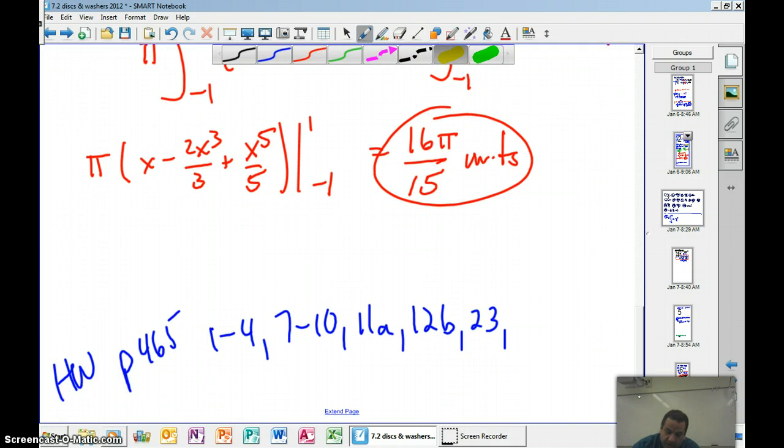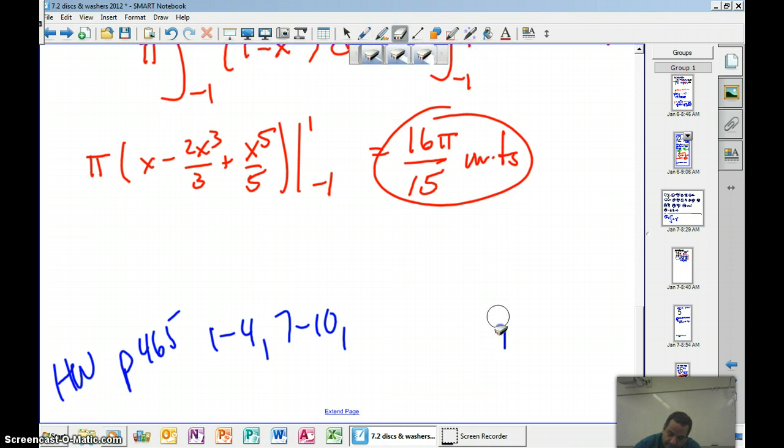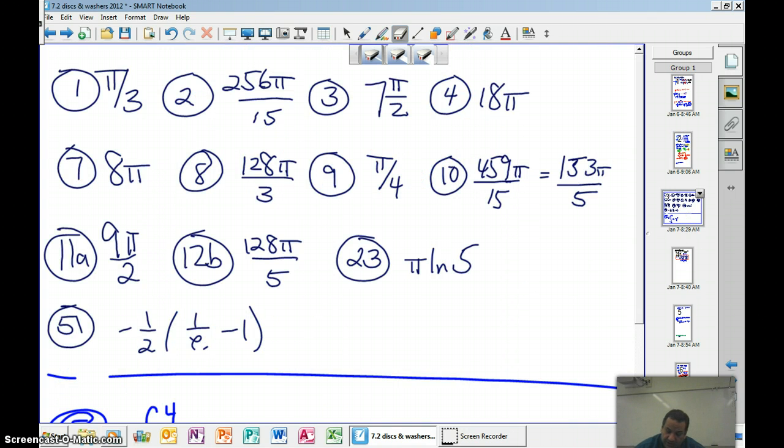Next, we got some homework here, but I'll talk about that later. I want to look at washers. All right? You know what? Let's do this homework too. Some of this we will do in class. Let's have you do these for homework. Okay, 1 to 4, 7 to 10 using disks. And you know what I'll do on this? I'm assuming this is going to be the answers. So you have the answers and you have the questions. Then we could talk a little bit tomorrow.